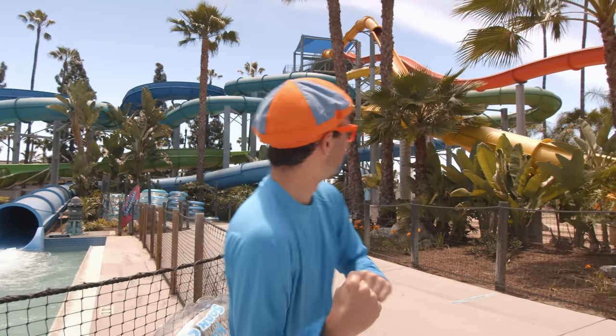Oh, hey, another competitor. What's your name? Lincoln. Lincoln? Whoa, are you ready to race? Yeah. Who do you think's gonna win? Me. Whoa, that sounds like some tough competition. All right, looks like Lincoln is ready. Looks like Kylie is ready. And me, Blippi, is ready to race. All right, let's start those engines.